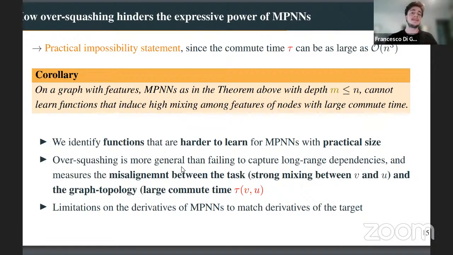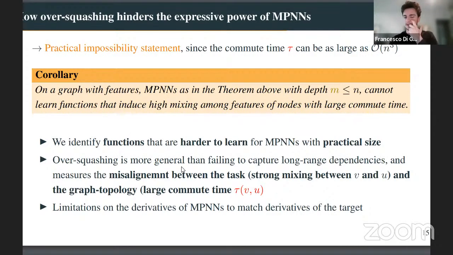This again can be something we care about in practice if we have scenarios like neural PDEs, or we want to predict forces and things like that. And to the best of my knowledge, I haven't seen such a work achieving such conclusions for graph neural networks. So a work that shows actual limitations of a GNN, of the derivatives of a GNN function to learn the derivatives of a target function.